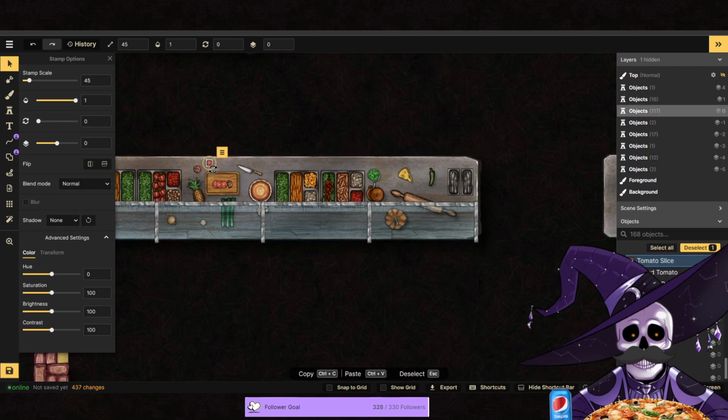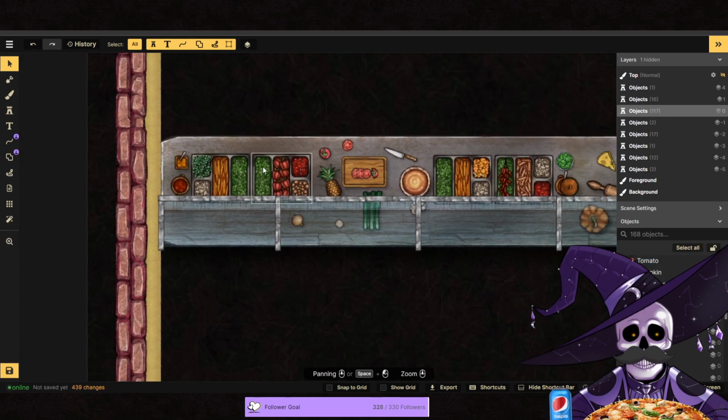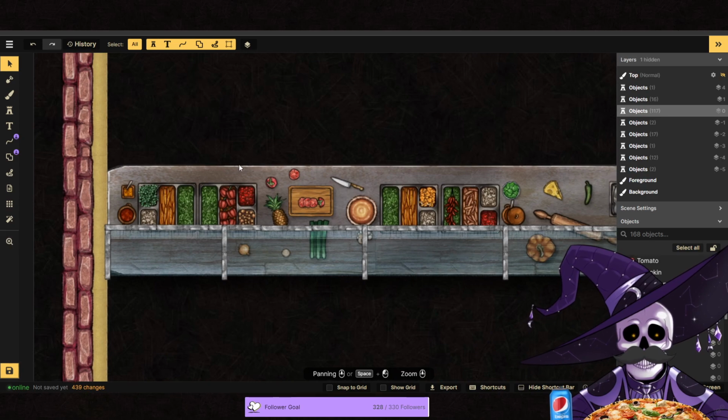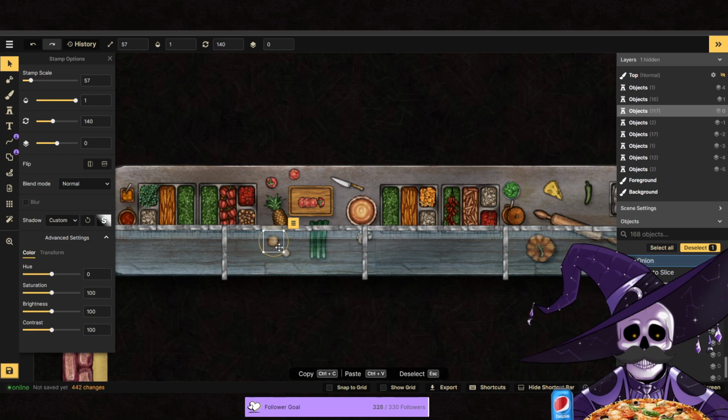Nobody's gonna call health and safety on our fake restaurant. Right, chat, right? None of you are gonna call health and safety on me, right? I let all the food intermingle like this? Just sitting next to each other on the counter?